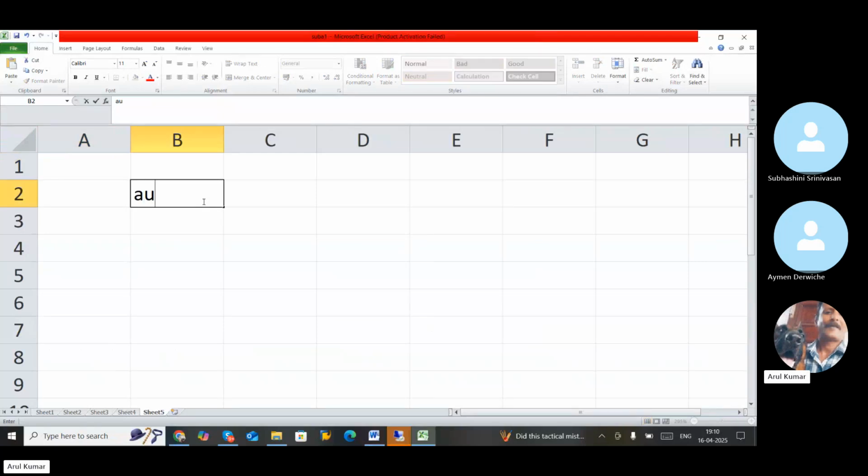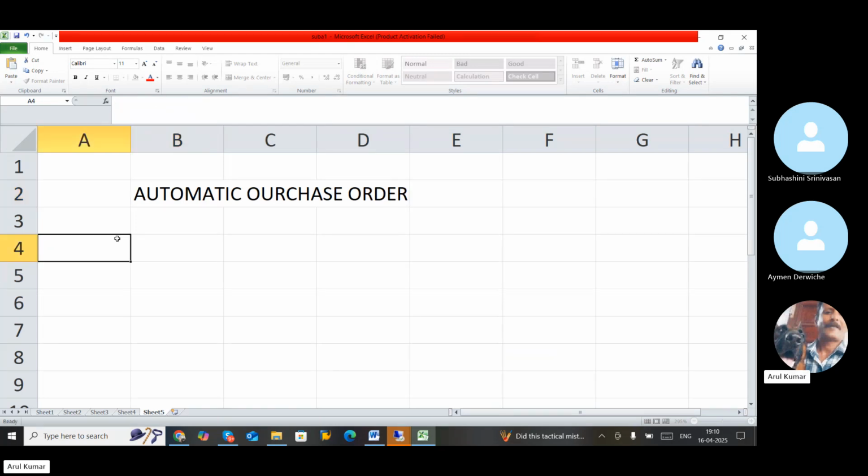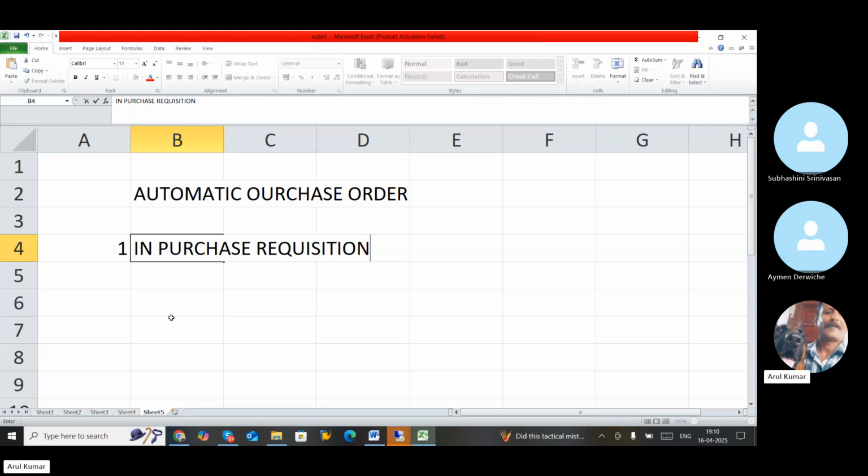First thing, in purchase requisition, we have to determine the source.